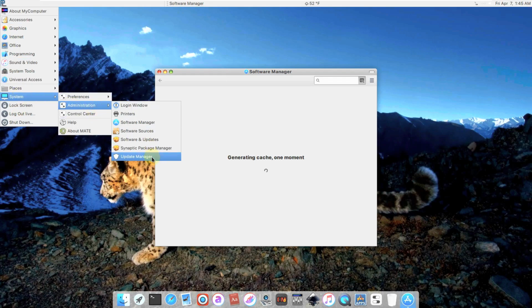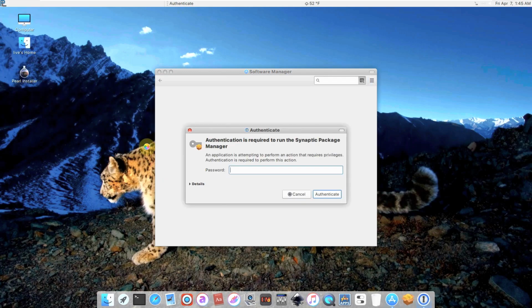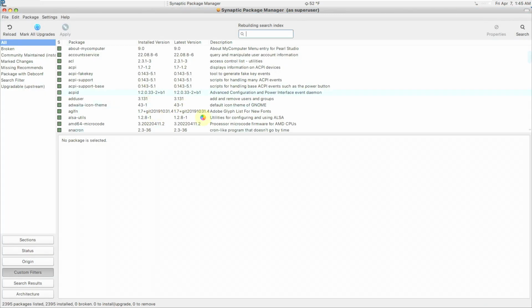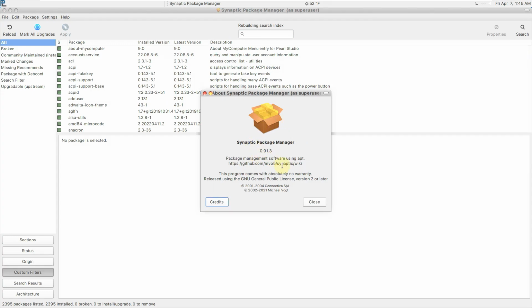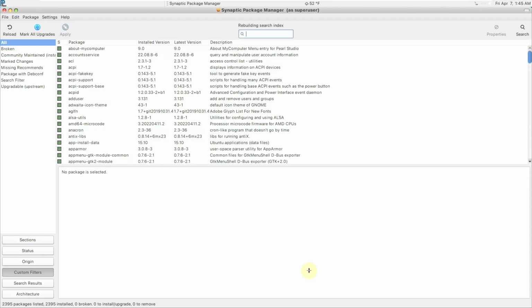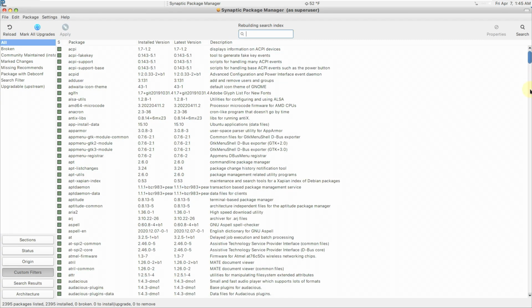These are some update manager, synaptic package manager. The password is live, LIVE, in small letters. And here is the synaptic manager. It's loading. Let's check the version, 0.91.3. Let's try to scroll it down, drag it down, and let me scroll it fast.